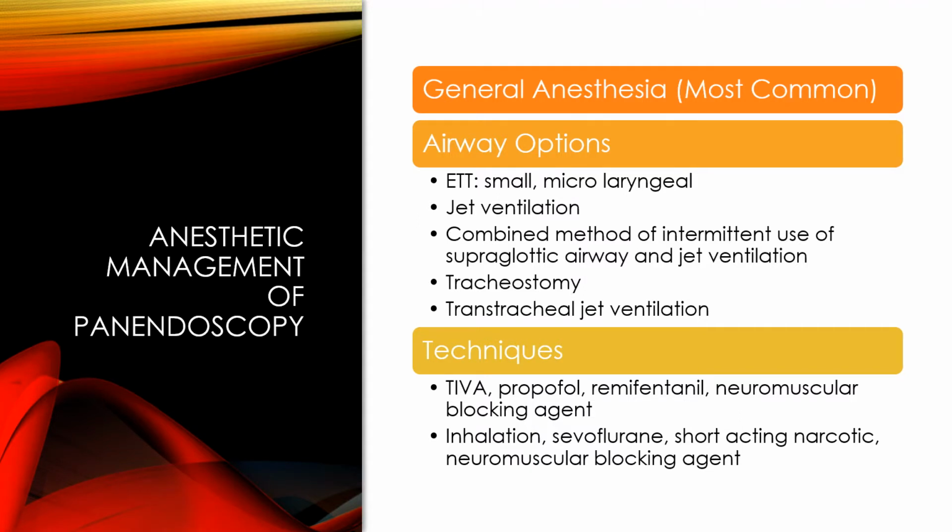Here are some tips for managing the patient for pan-endoscopy. Most of the time, these procedures will be done under general anesthesia. This can be done with total intravenous anesthesia or inhalation anesthesia. Again, you will have to coordinate this with your surgeon to provide the best operating field possible. Obviously, if they need the patient paralyzed, it's going to have to be a different situation than if they don't need them paralyzed or breathing on their own. Sometimes the flexible bronchoscopies can be done with sedation.